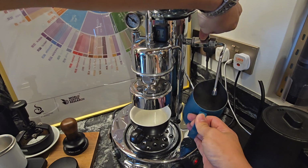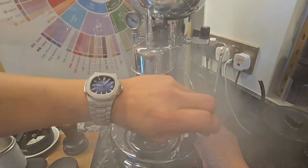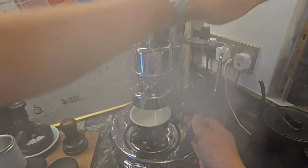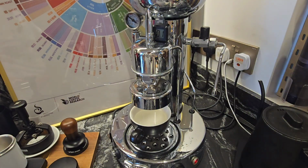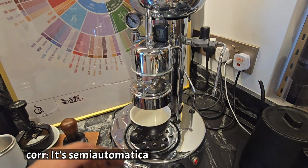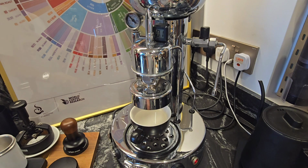It's very powerful. The steam is also very dry, which is good, right? It's unlike other machines I've used. They tend to be a little bit wet, but for the Electra Micro Casa Semi-Automatica, it is very, very dry, which I'm very happy about.